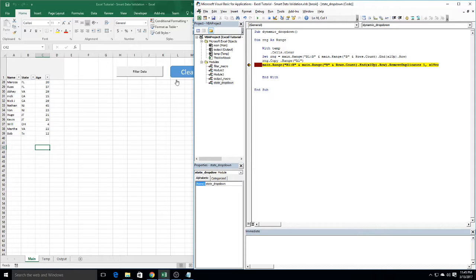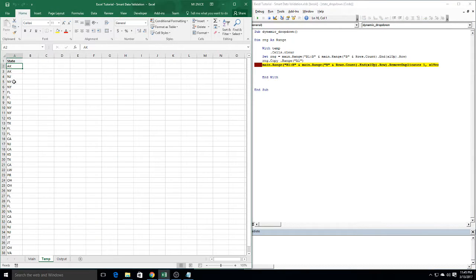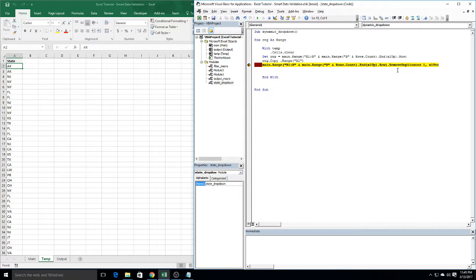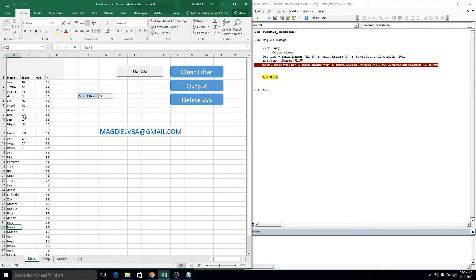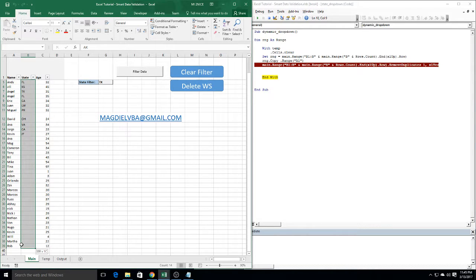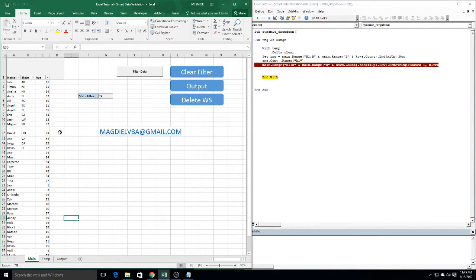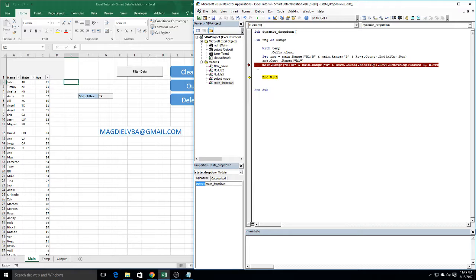Anyway, at this point, we're going to remove duplicates of our temp tab. So we should only have unique records. And this is what this statement is doing. So if we run the statement, oh, wrong, we didn't edit it. So our information has been destroyed. This is why I always recommend you save your projects before you start making changes and start running the macro.